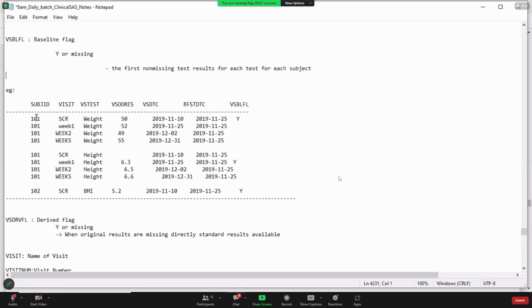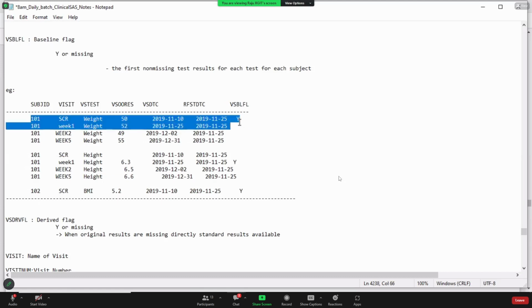Every time for a subject, we do the tests in different visits, correct? For each test we do the same. Weight, height, BMI, we do the test in every visit, and in every visit we capture the result also. But which one do you have to take as the baseline value? The first test result is going to be your baseline value.